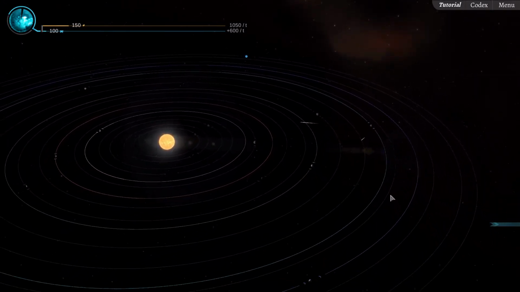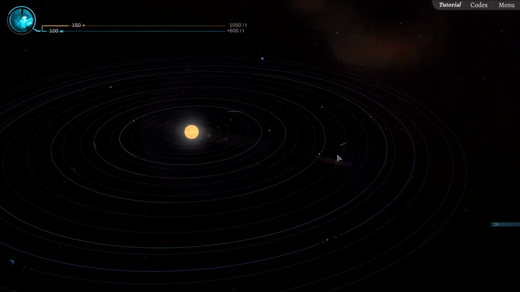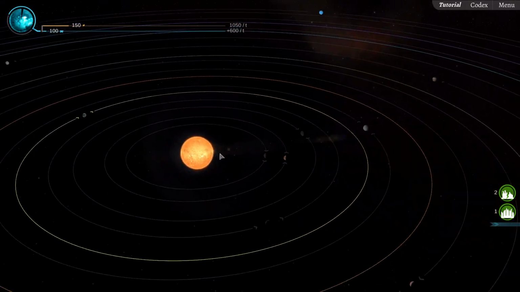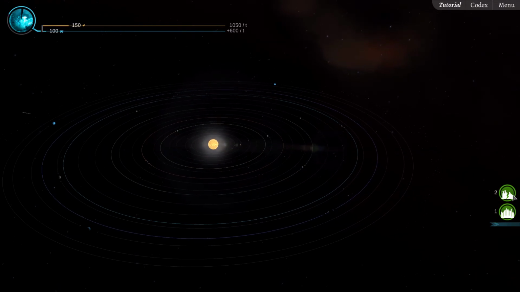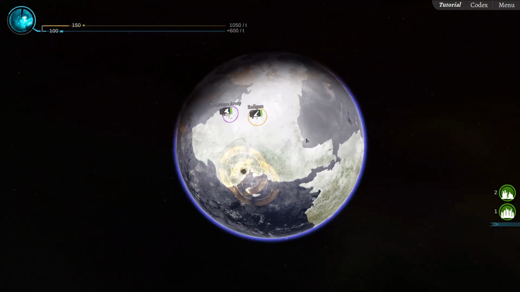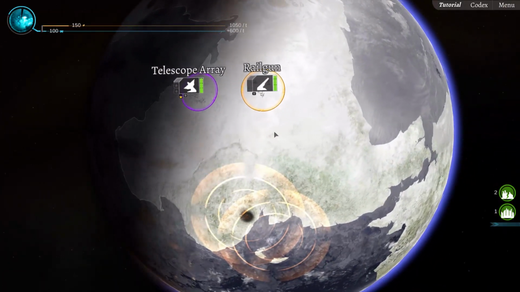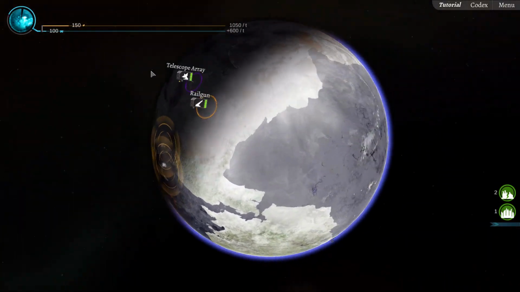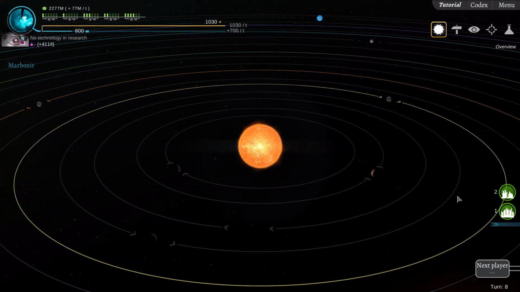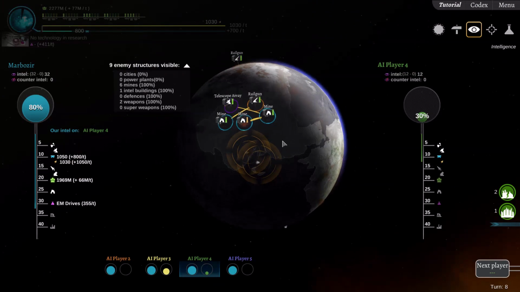Alright, next. Let's see if we're going to hit. Come on. Would be nice to hit at least one target. Yes, we hit the green one. That was so close! We almost hit the yellow. I didn't expect that to be that close. Enemy buildings damaged. And now we can actually see some of the buildings. We can see a railgun. We can see a telescope array.